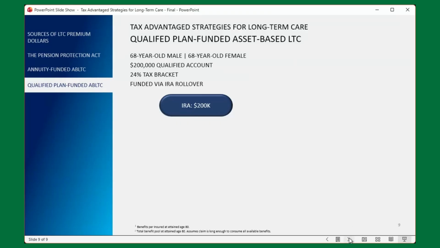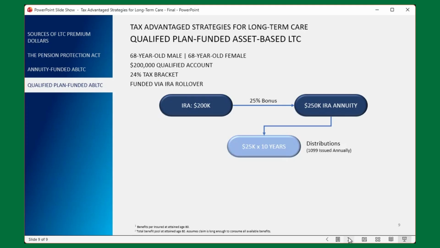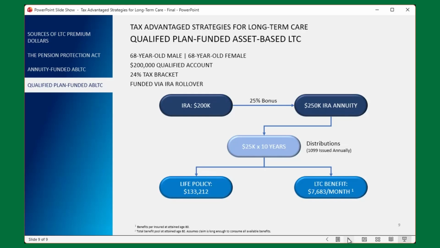We'd look at that same IRA rollover into the One America product. They do the same thing, right? It's that same bonus that's applied. It's the same tax mitigation strategy where that premium is staged in over a 10-year span. And remember, we've got a death benefit if the clients never end up needing care. We've got almost $7,700 each. Each insured has that available to them at age 80 when they'll likely trigger benefits.